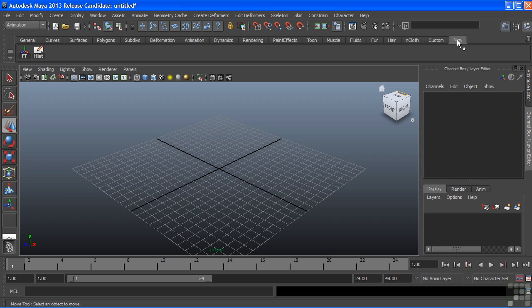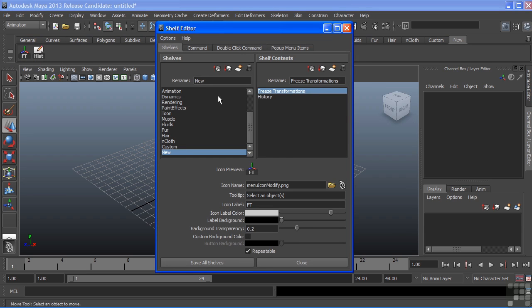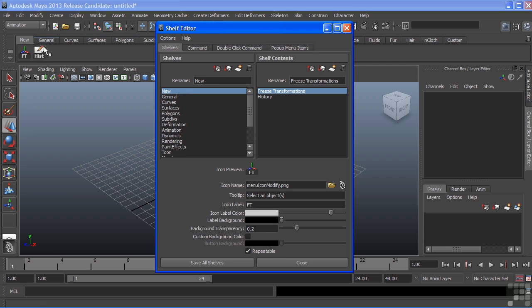Now, if I wanted to move that shelf all the way to the front of my other shelves, I'll go back to my shelf menu and open the shelf editor. Inside the shelf editor, on my left, I have a list of all of my existing shelves, and on the right, I have a list of the tools that exist within the selected shelf. So here you can see the tools that I just recently added. To move this to the front, we have two icons here to either go up or down. And we want to go up, so with my shelf selected, we'll just click on the up icon and bring that all the way to the front.